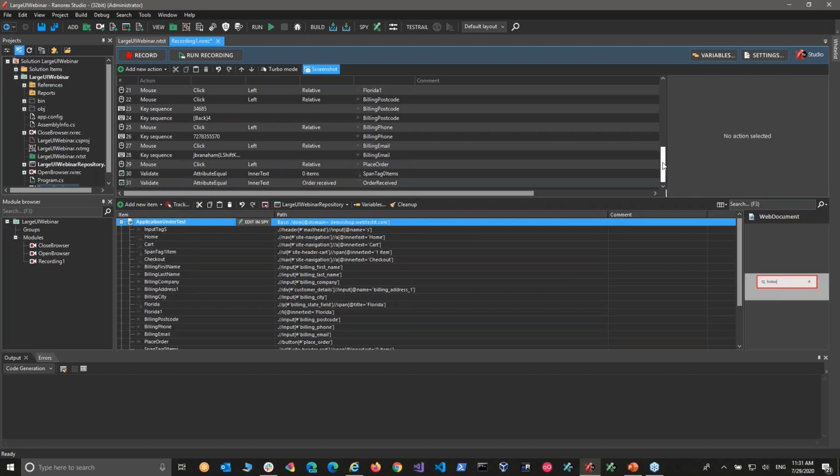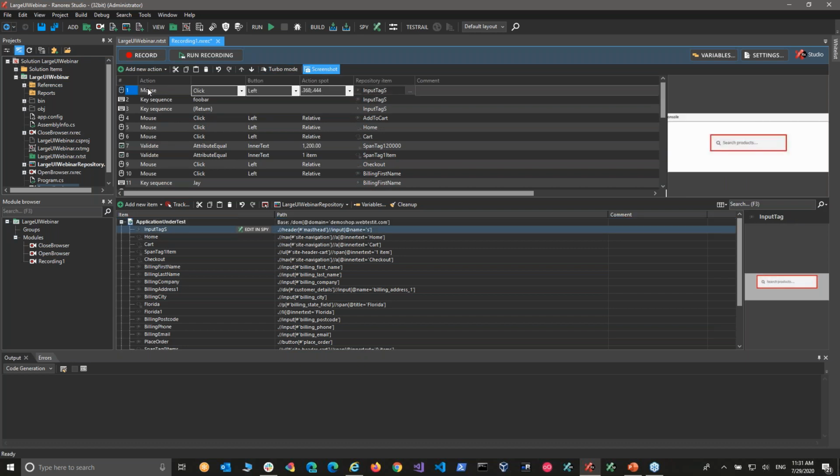And the best way to do this, again, if you do too many actions, this becomes a little bit more difficult, but since I only have 30 to work with here, I'm going to step through my actions and say, okay, what page was I on when I did this? All right, so I'm making mental notes while I'm recording.